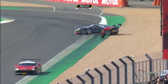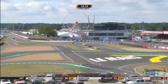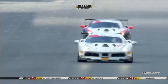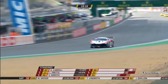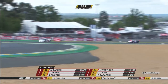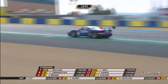So obviously what we saw there is maybe one driver being overcautious and another driver being less cautious, and a potential incident. And there we saw how Aggie ended up in the gravel, and it was nothing other than perhaps she just clipped a curb a little bit, lost the back end of the car, and that was what spun her around. And of course, once you're in the gravel, the trap does its job, doesn't it? It slows you and brings you to a stop, and generally speaking, there's no recovery from there, Matt. No, once you're beached in the gravel, that's it, you're done. The cars have a very low ride height, so you're probably more sitting on the floor of the car than the wheels, so it's done.